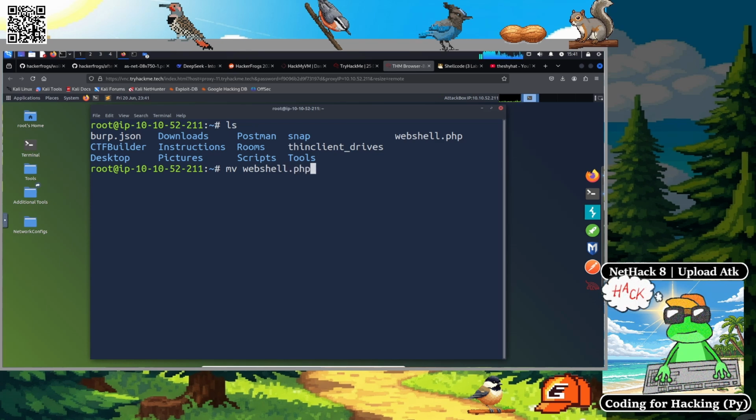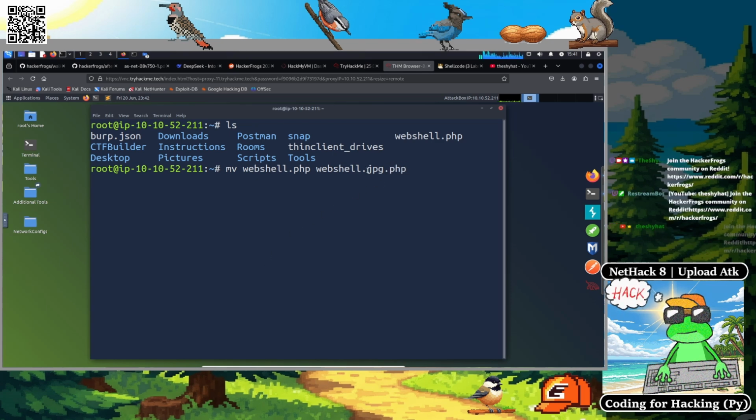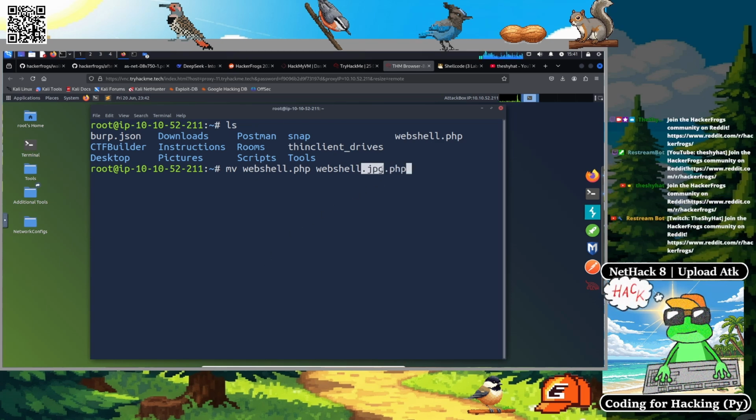So it's going to be webshell.php, and we're going to change it over to webshell.jpg.php. The program might only be looking for this part of the file name to make sure that it's actually uploading a picture file. So when we do this command, I'll copy this command over to everybody else who wants to take a look at it.